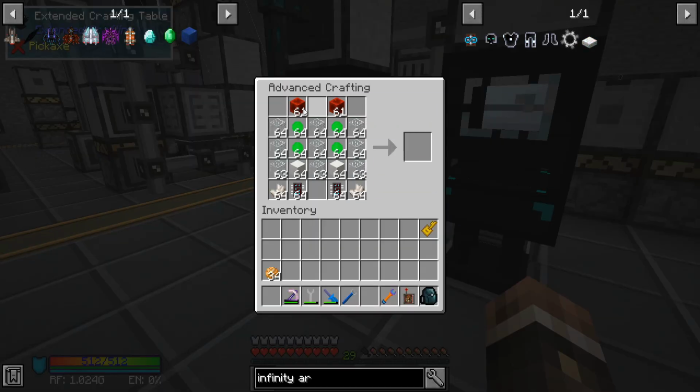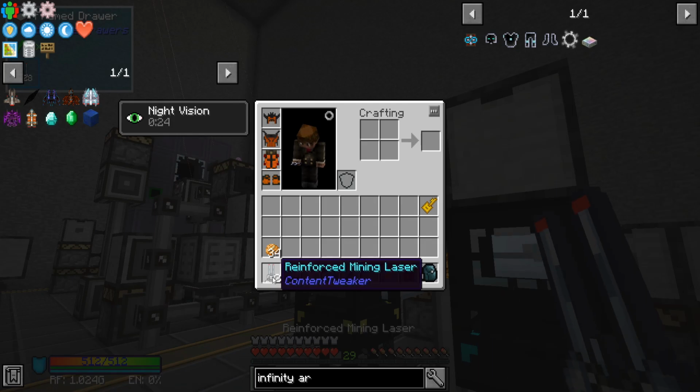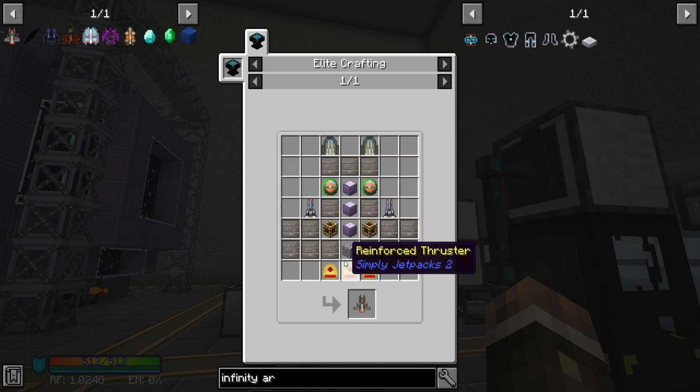I also went ahead and automated the reinforced mining laser, and then I can use this. This was the last thing I needed to automate in order to make the tier 3 and almost tier 4 microminers. So why don't we do the tier 3 microminer together?